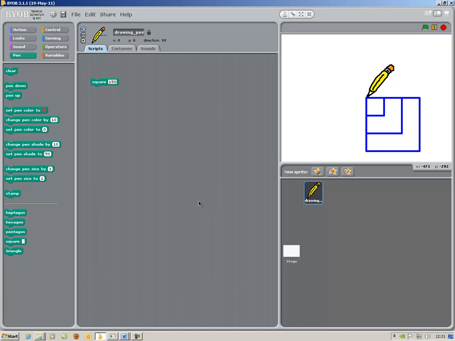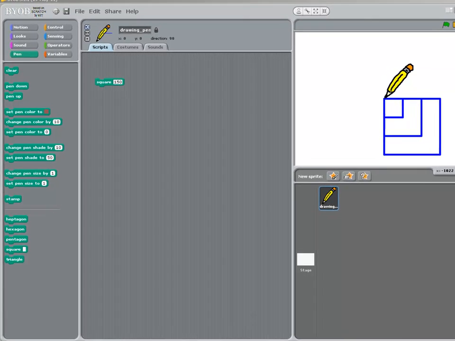If I look at the rule of turn as explained in the notes, I can see that there's a pattern. In every shape, we turned a full circle, that's 360 degrees. And the thing we needed to work out was how many degrees we needed to make at each turn. And the way to do that is to divide the total number of degrees turned in the shape by the number of turns taken. So in a square, we went round 360 degrees in 4 turns. In a pentagon, we went round 360 degrees in 5 turns. Well, we can incorporate this into a procedure.